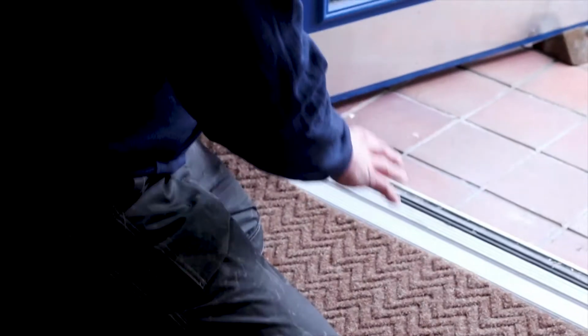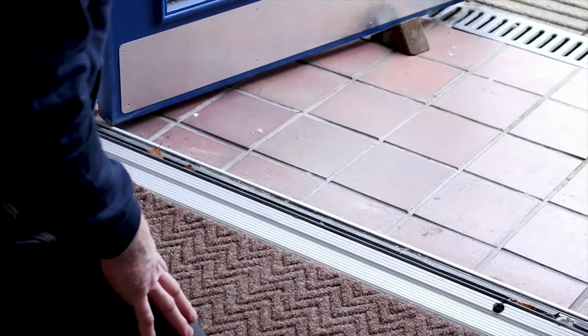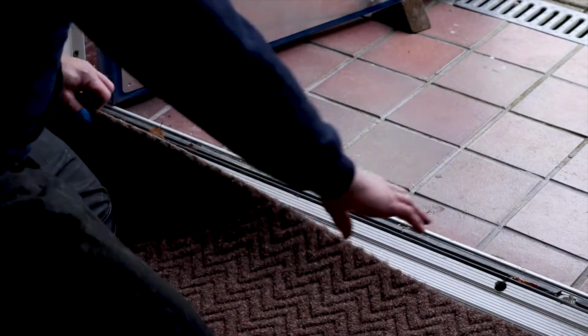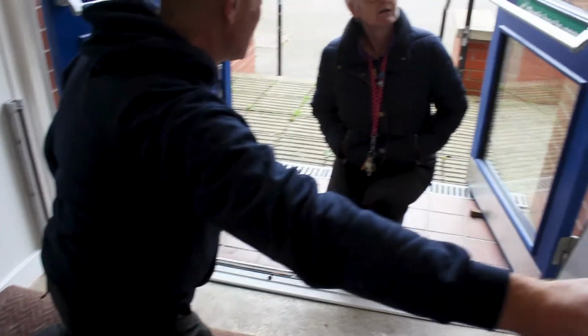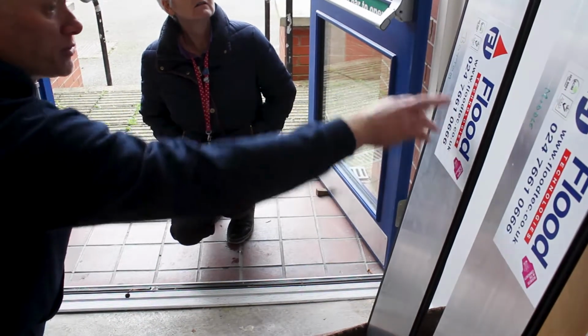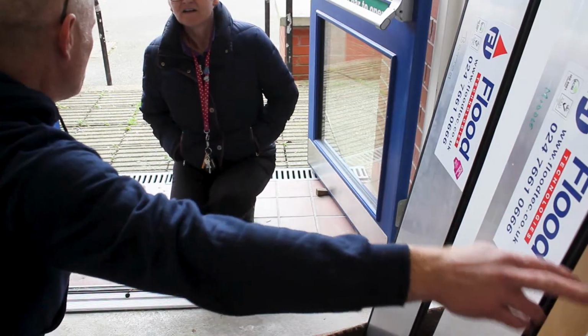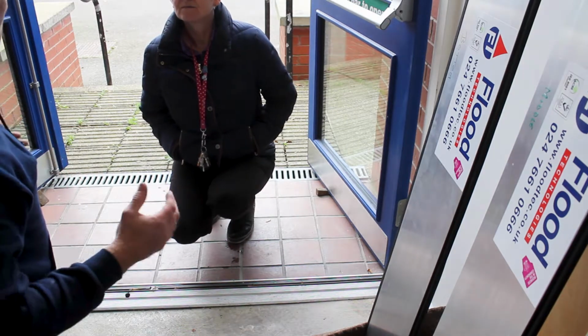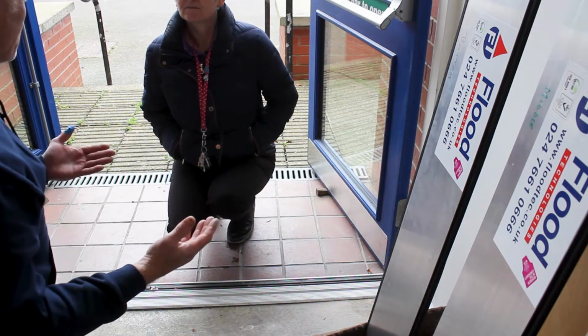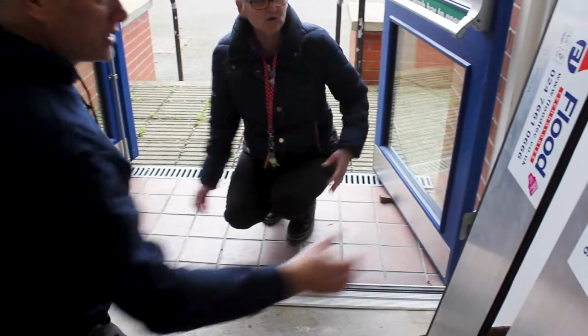What we've done is set it up exactly the same as it was before we installed the barrier. So what you need to do is just roll back the carpet. Okay. Right. And then what we have here is a series of barriers that we've named bottom, middle and top. We do this simply because in time of flood we don't want people thinking about what they have to do. When the panic sets in, it's obvious which one goes first, minimising the thinking process. Makes sense.